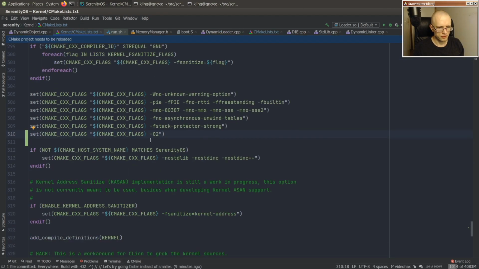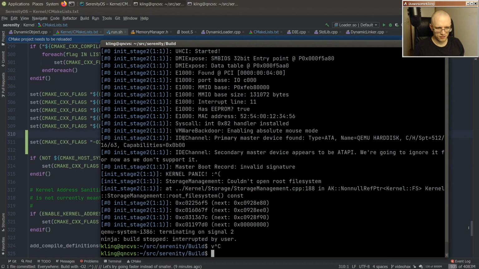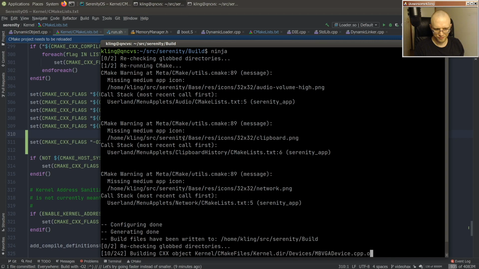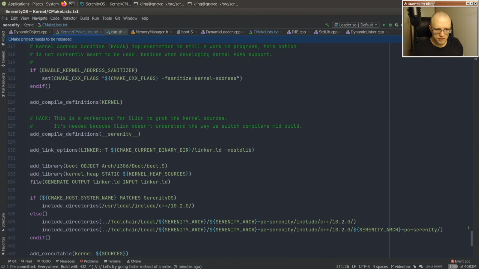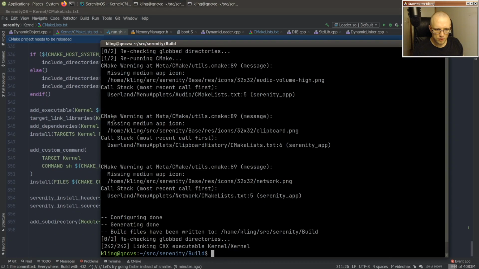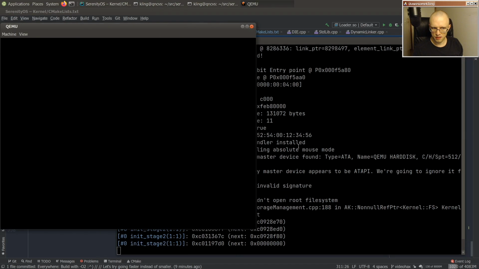Wonder if we actually built the kernel with O2. I'm gonna do some hacks here to ensure that we get O2, just to test it out. I never remember if O2 goes first or last. Like, if you want it to be the one that you should use, should it go before the other options or after? Which one does it honor? I could probably look that up somewhere, but it's not the end of the world. We will hack it and see if we can boot it. I would just like to see it boot.